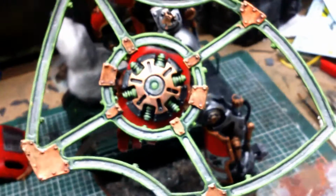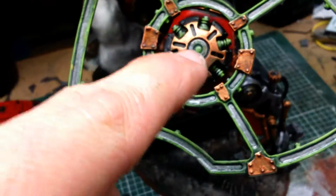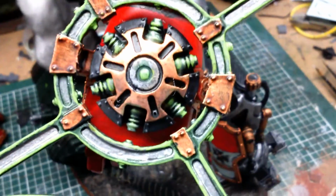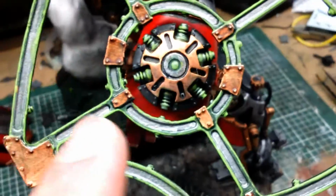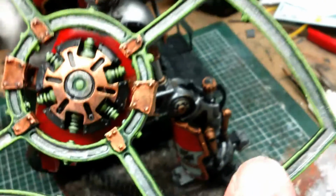Shield. So the shield I wanted like an energized, activated sort of look. So I've done the reactor with like a green core with the coils coming out. These were painted in metallics and then highlighted with a Scorpion Green, to give them that energized look. And then I painted all of the shield in silver, washed it all green, then picked up the edges, so it gives that energy flowing look on it.